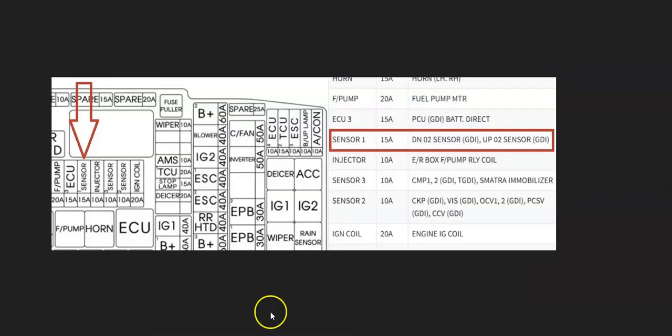Also keep in mind that this is on a fuse, and the fuse box will be located inside the engine compartment. There'll be a fuse in there for these sensors. On Kias, it's usually labeled sensor 1, but sometimes it can be different. Again, it depends on the Kia year.